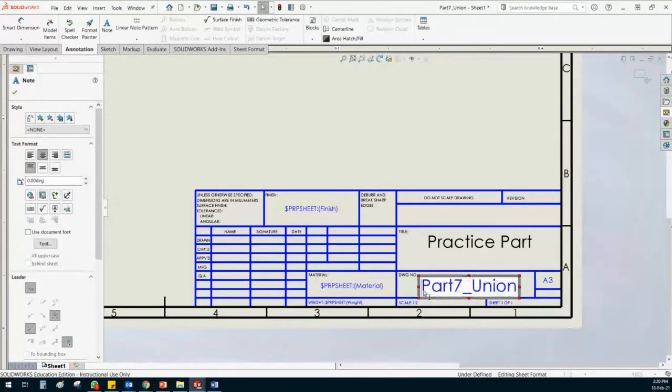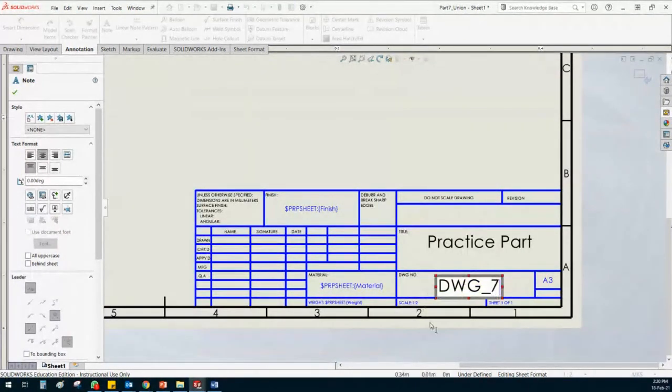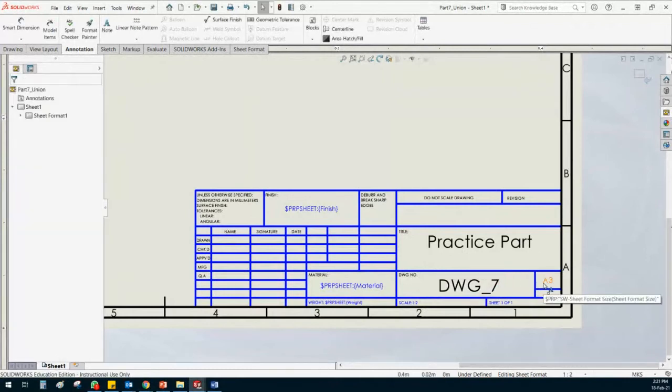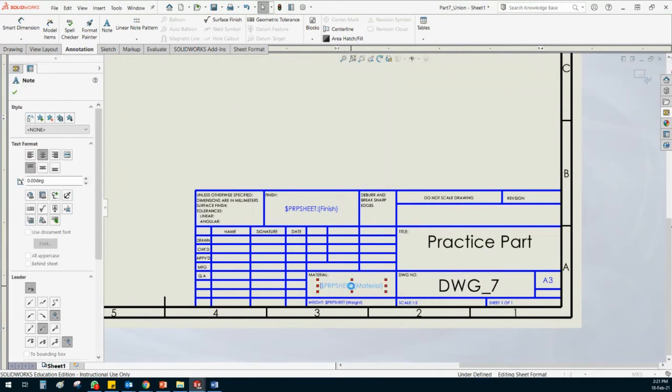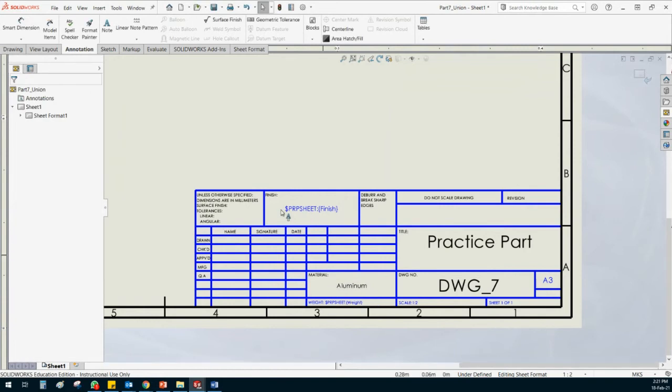Usually the drawings are written as this, TWG_7, maybe something like this. The sheet size is automatically given here, A3, and material is not given here. So let's edit and make it a material here. If you have applied the material to your part, it will automatically come. Otherwise, it will not come. You will have to write it manually.